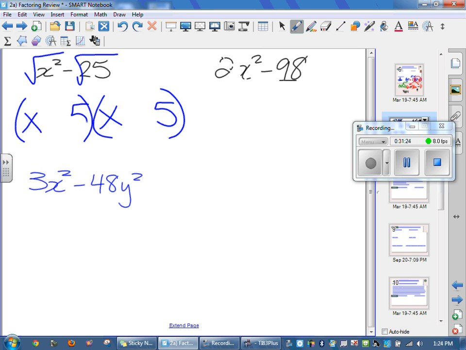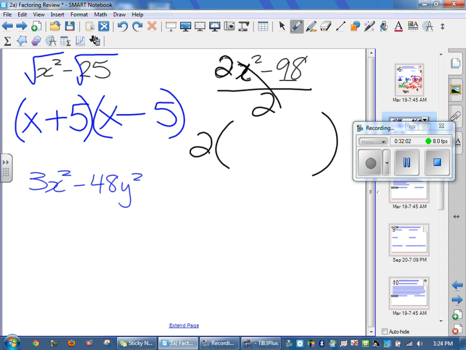Moving to the next one, the 2x squared. Here's our 2x squared. What we're going to notice is you can divide both of those by 2. You need to take a GCF out first. If you take a look at those digits, neither of those are perfect squares. But when you divide out the GCF, they become perfect squares. So I'm going to divide out 2. So when I divide out the GCF, it has to be attached to the front of the brackets that I open. So I'm only taking a GCF out. So I'm going to open 1 bracket and just divide them. Okay? So you're going to get x squared minus 49. Now you look at the new numbers in the bracket and see if either of those can be square rooted.